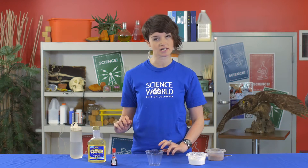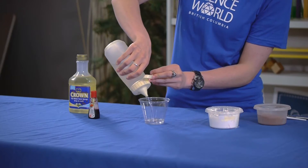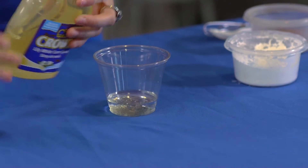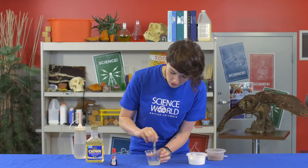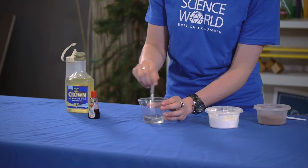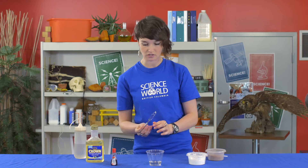Each of these ingredients is going to represent a part of our blood. To start off, we're going to use some water, which I'm going to pour right into my cup — just a little bit down the bottom. We're also going to add some corn syrup. This is going to make our blood nice and thick, because our blood is not runny like water — it's actually a little bit thicker. So I'm going to mix our corn syrup and water together. This represents plasma. Plasma is the body of our blood; it's what gives our blood its liquid form. Plasma also has a very important job: it carries glucose around our body. Glucose is a very important nutrient that gives us energy. So that's our first ingredient.